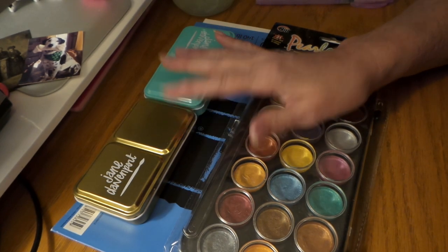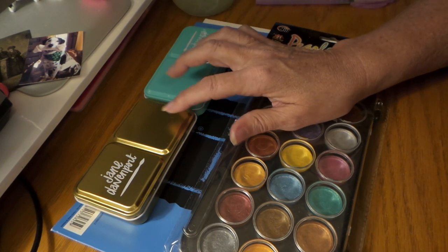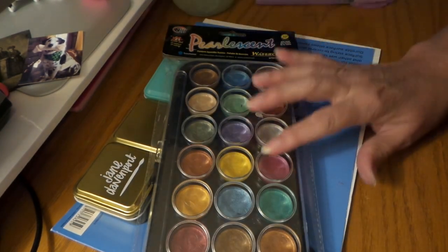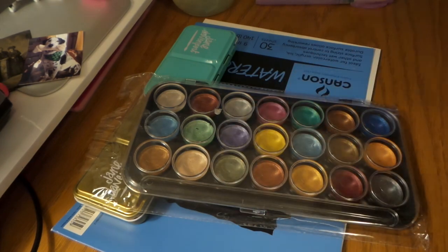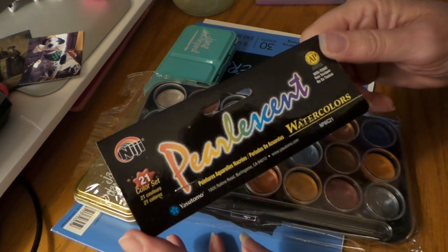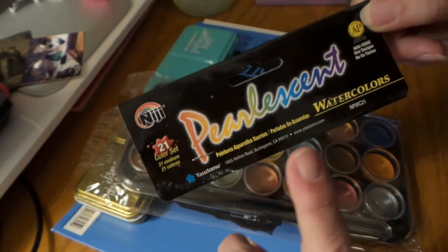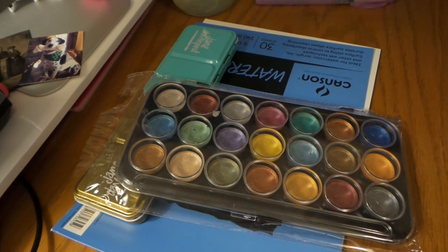I've got some of my Primas for really good prices on Amazon, but these you can get for about 15 bucks or so with a coupon at Michael's. These I found this year at the state fair, and they were only $7, which is a steal. And it's pearlescent here. I got them from Saratoga Stamp. They had a booth out at our state fair. But here's the information. So it's just the pearlescent brand, Yasutomo. I'm sure you could probably find these on Amazon also.